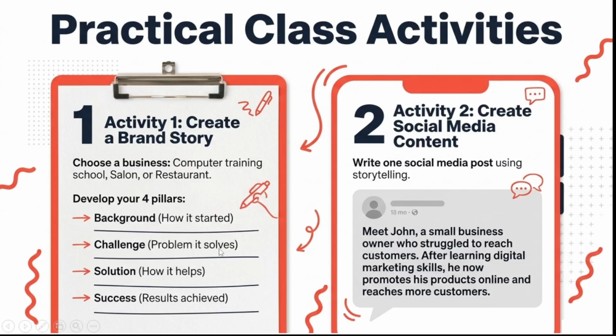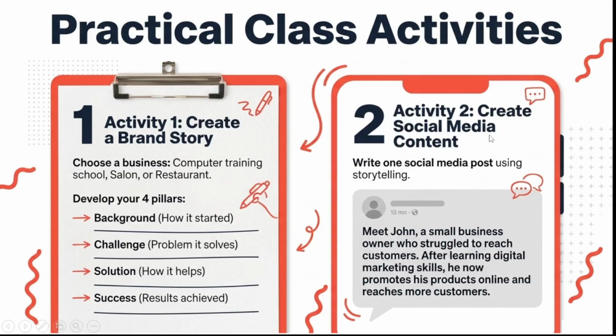Because remember, we said without a problem, then your business doesn't need even to exist, because it will not solve anything. It is not going to be viable, or it is not going to be relevant. So identify the problem that particular business solves, and then think about the solution, how it helps, how does the business help solve the problem. And then you should also be able to tell the success or the results that are achieved when the audience get to acquire your products, or when they engage with the service that your business is extending to the community or to the audience.